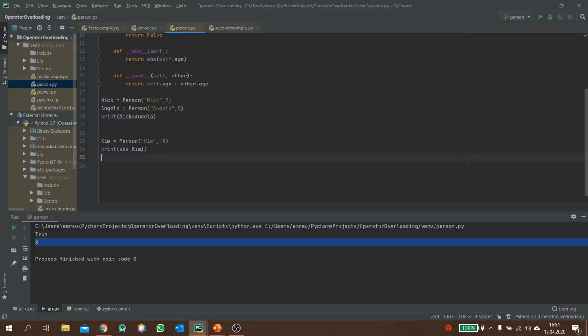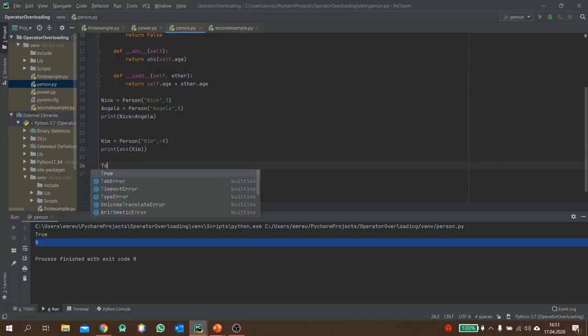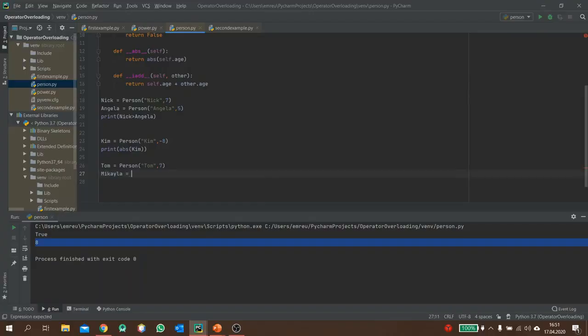We can create another person from here. Tom, Person Tom with age 7, and another person Michaela, Person Michaela, 11 years old.